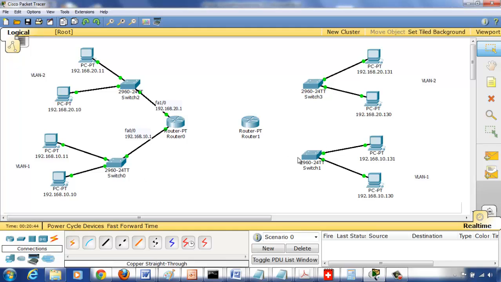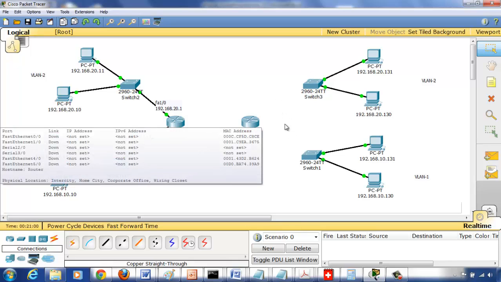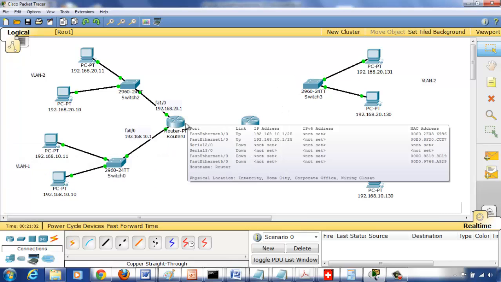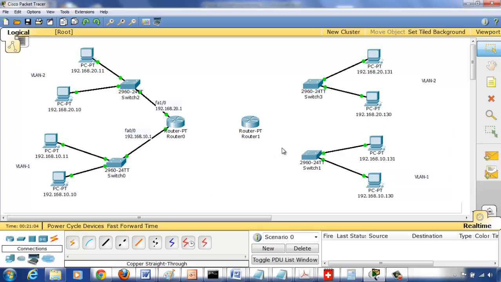So let's do the same thing over here. So what we have to do is, first we'll enable communication between these two VLANs within this router's management, and then within this router management, and then between these routers. Okay. Alright, so let's see what we're supposed to do here. We will connect these two switches to the router.